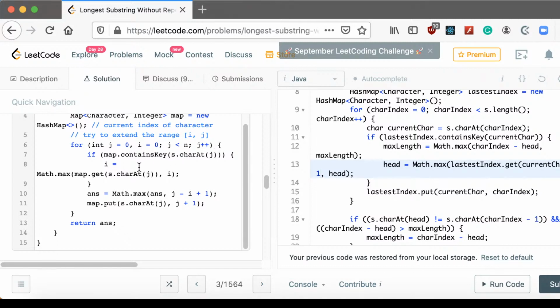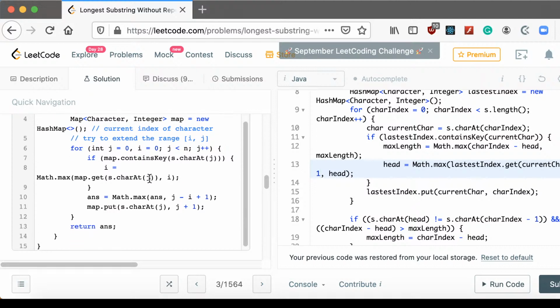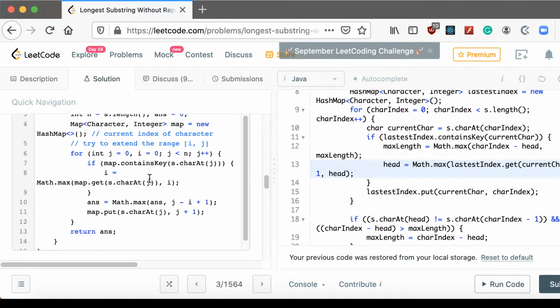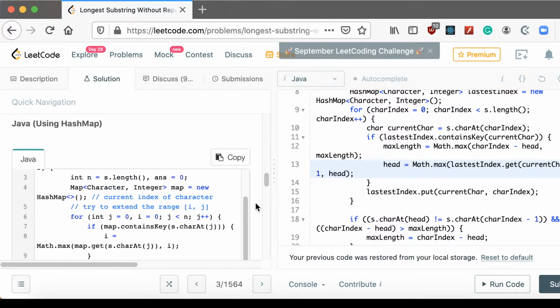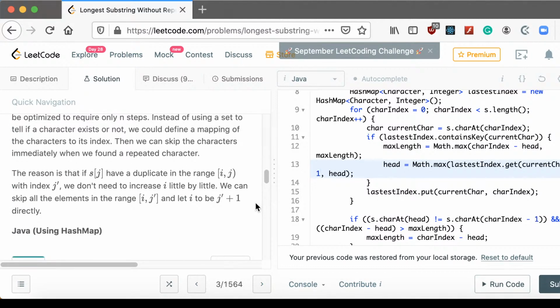So if there's no repeating characters, this solution may be wrong. So I guess it's only the idea, it's not the real solution.